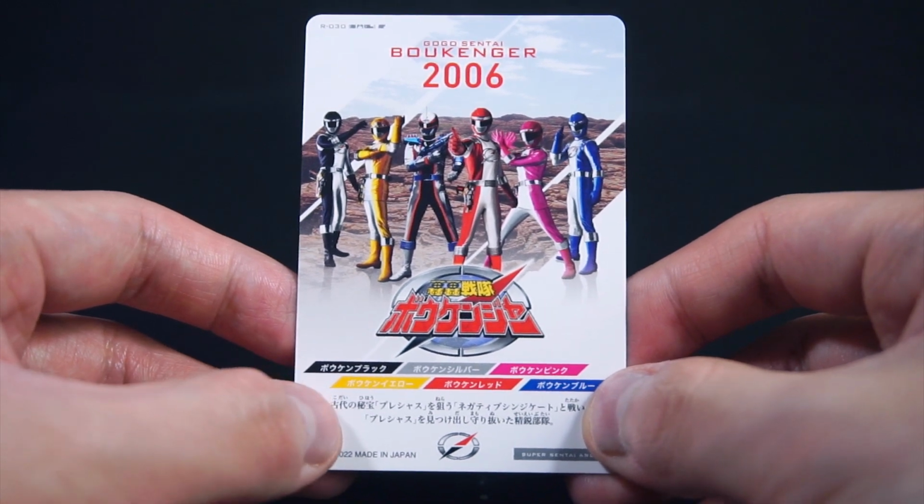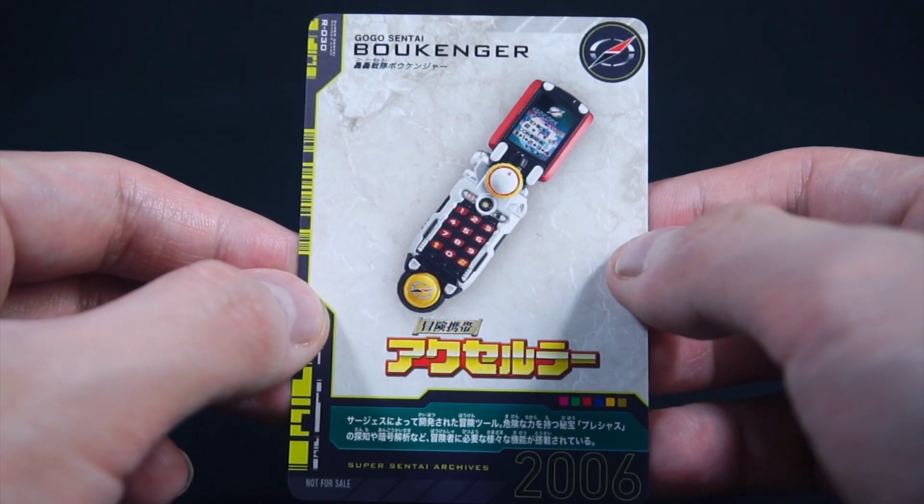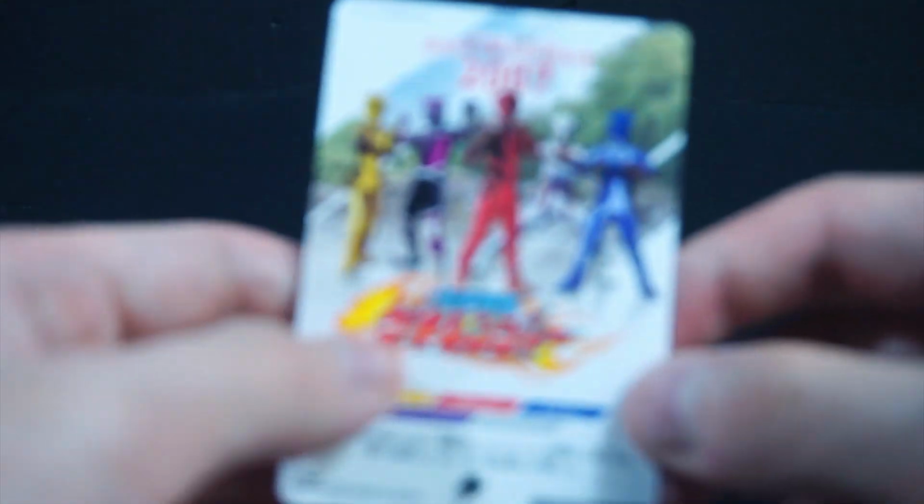GoGo Sentai Boukenger. I think this one's the X-Cellular. Basically, apparently the Overdrive Tracker was just a watered-down version of that one.